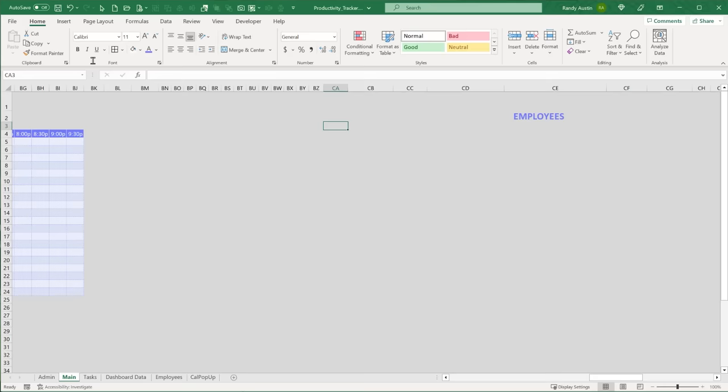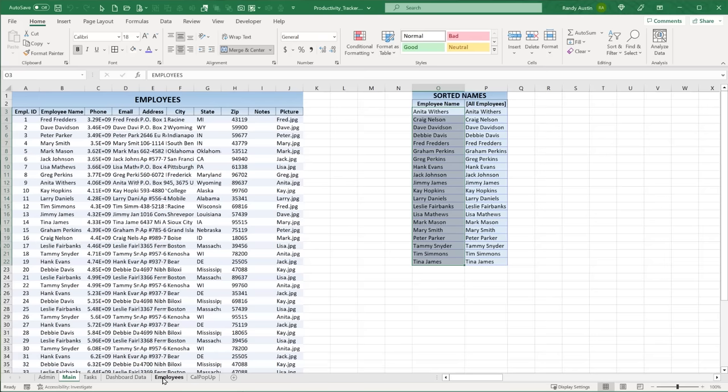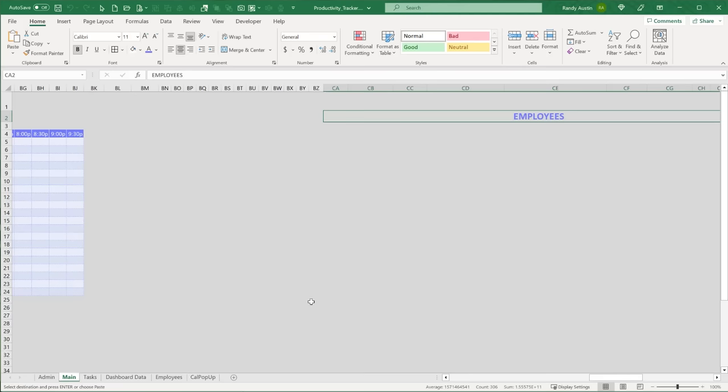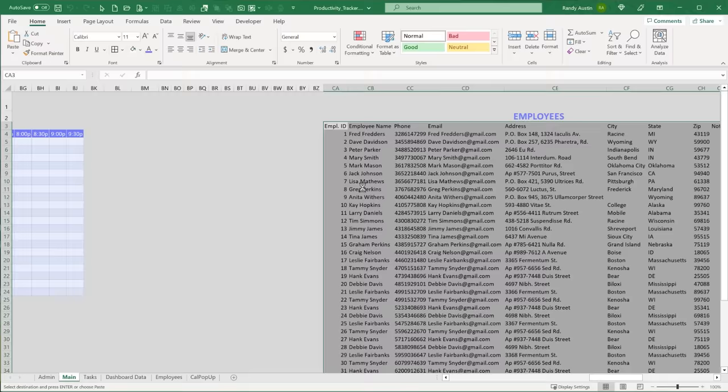Okay, very good. So now we're ready to add in our employees. So we can go to our employee data. This is our employee data, and I'm going to copy this and paste it, and then we can have VBA help us. I'm just going to paste the values. That way we can get some really good conditional formatting in relatively quickly. Once we have the values in, it'll show up. So inside main, I'm going to paste the values in here just like that.